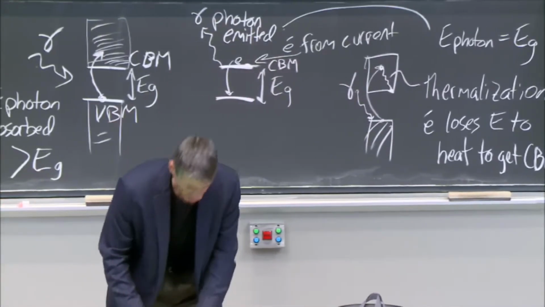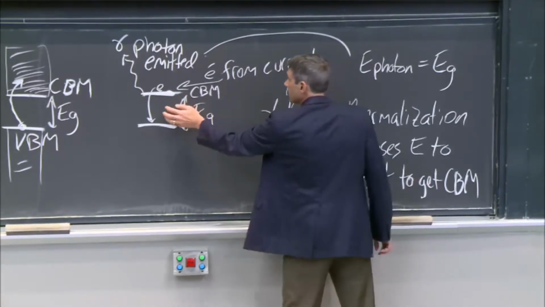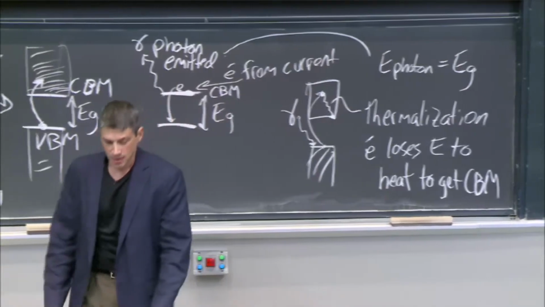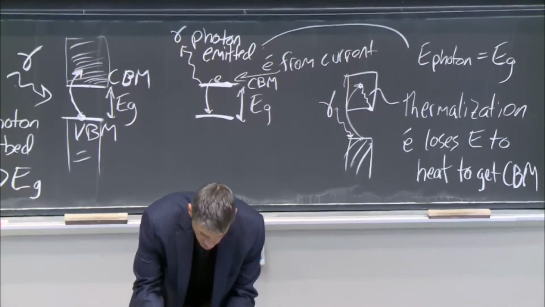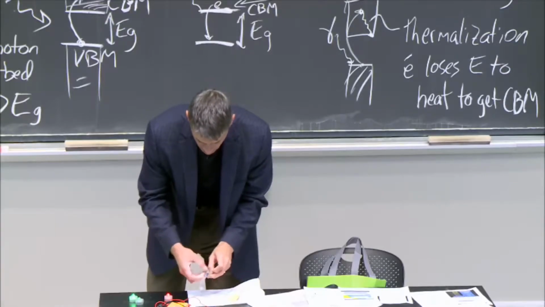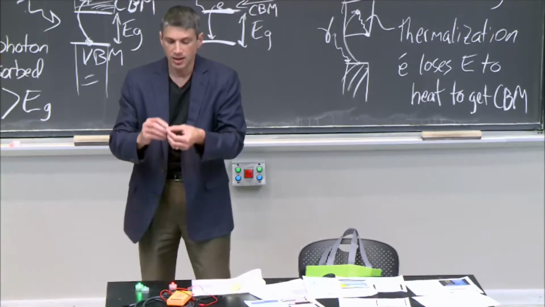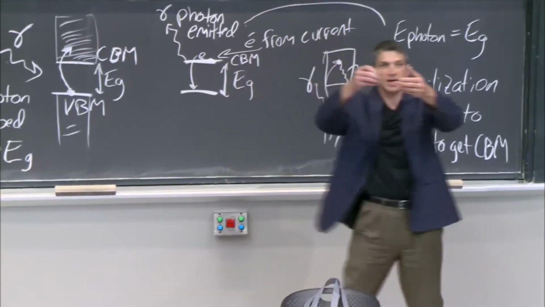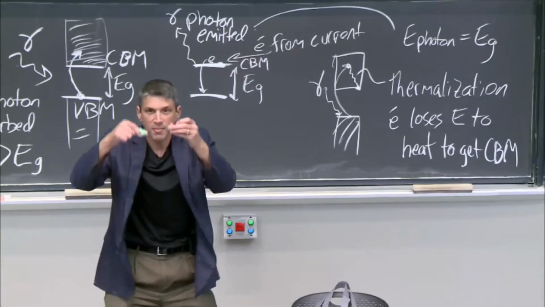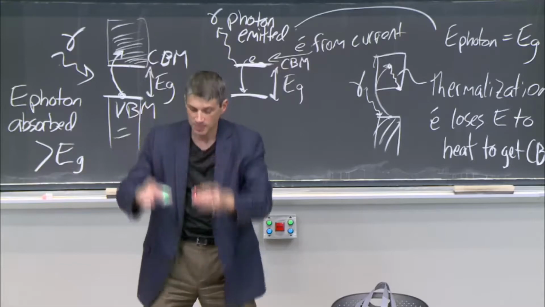So this is a photon emitter right here. I've made a light emitter. But I've also got a detector, which is what I said on Monday. So now I take an LED and I hold it. This is what's inside of the emitter. It's the same thing. It's a semiconductor. But these two semiconductors have different band gaps. That's why the light is different.